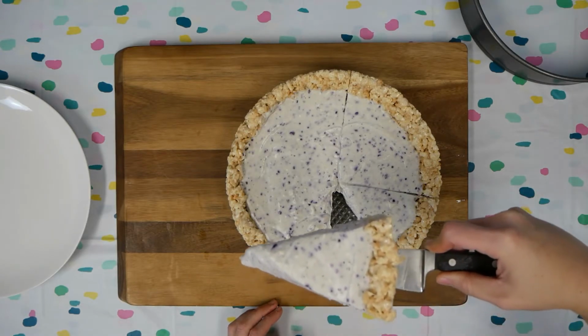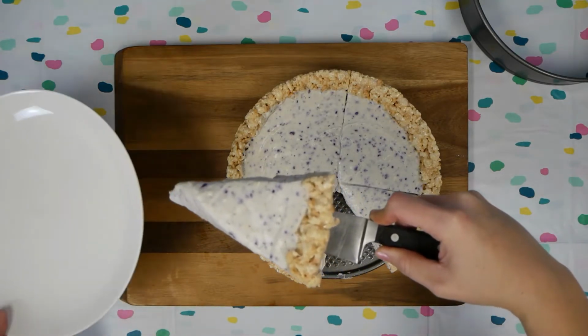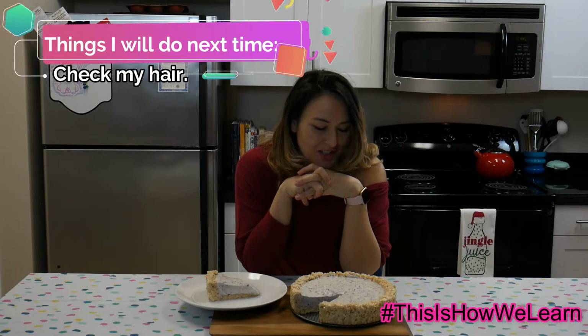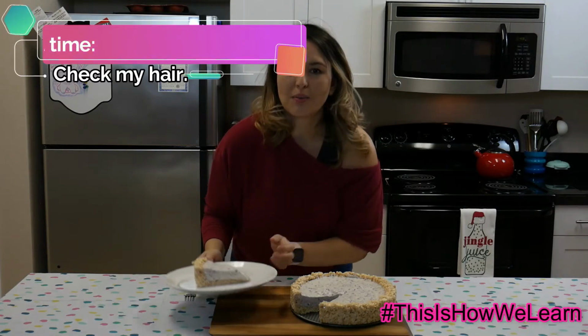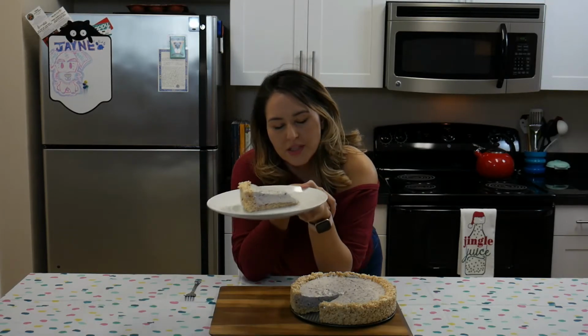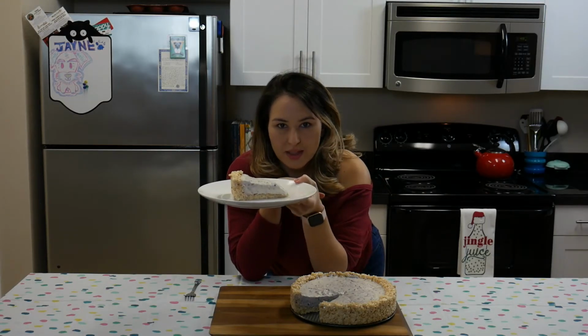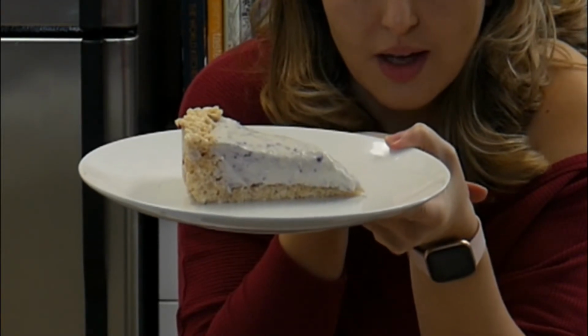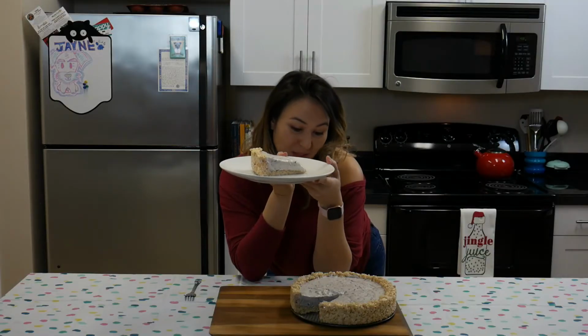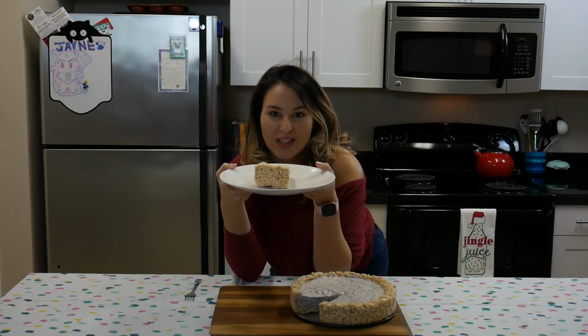Well, that doesn't look bad. You guys, it's a cheesecake. It actually looks like a cheesecake. This part, pulling it out, it's a little soft in the middle, but I think that's also because I was sawing through it a whole bunch. So it looks pretty good. It's holding together. So let's give it a try.